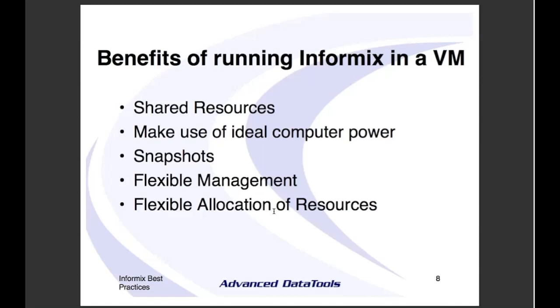The other thing I've seen some people do very effectively is when you have peak periods like Christmas shopping, you can then increase the number of CPUs and the amount of memory, if it's within your license, for the virtual machine that Informix is running on. So you can take advantage of peaks when you need extra performance, add that to the virtual machine and add more resources to that machine.